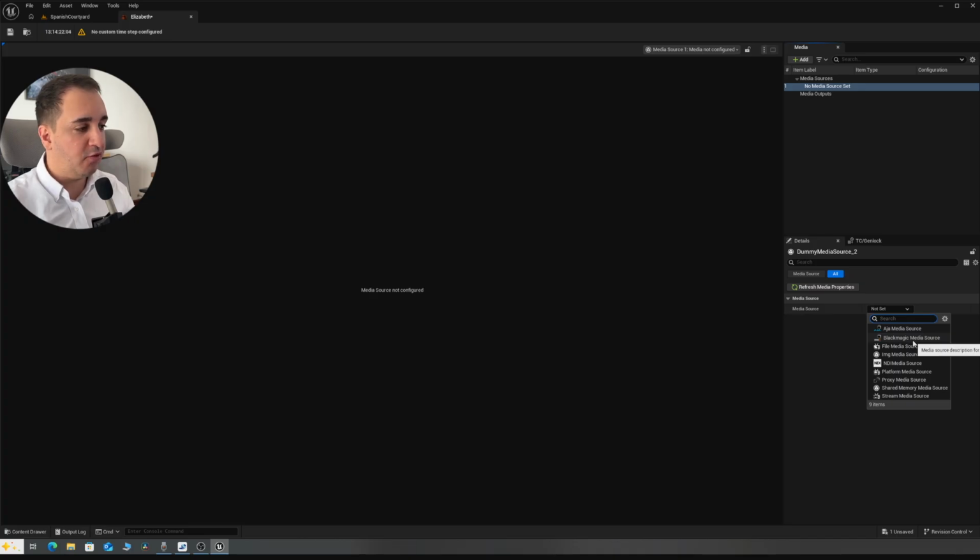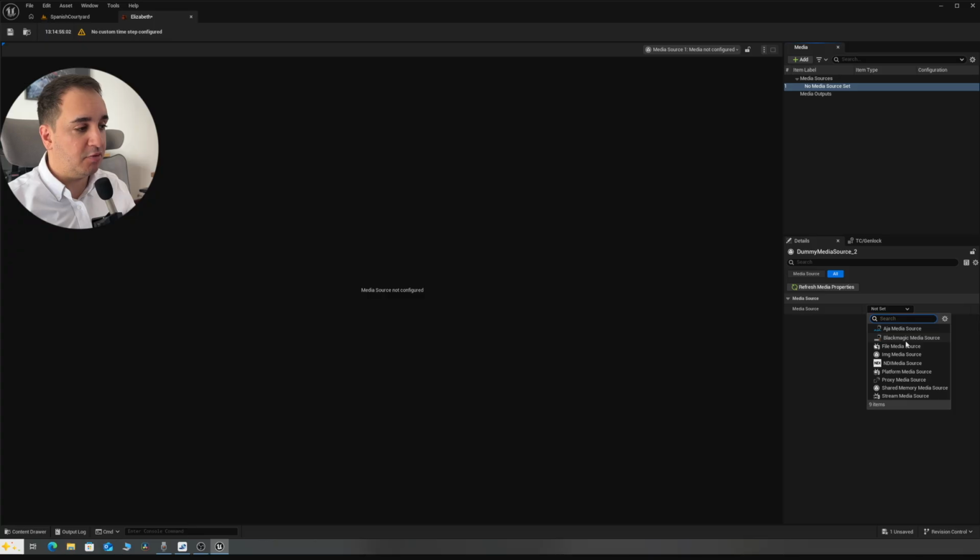If you're using a Blackmagic card, you use this one. If you're using an AJA card, use this one. You also have file media source, which is a video from your computer. You don't have to import the video into Unreal Engine anymore. You can just use a video that's inside your computer. And also, if you have a PNG sequence, you can use this one, and also NDI, which is great. NDI has been supported for a while, but now it's being made much easier. The other ones we're not going to talk about today.